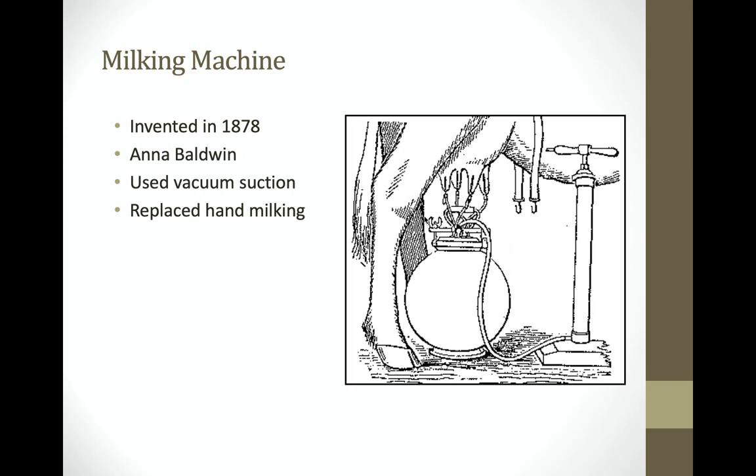And you can see that this original milking machine, now this actually was created by a woman and she actually got credit for it. Her name was Anna Baldwin, and it uses vacuum suction to pull the milk out of the udder of the goat or the cow. These were originally invented for cows. And you can see this one was using something that kind of looks like a bicycle pump. It helps to basically pull the milk out of the animal and into a separate holding tank. And that's essentially what we have today that we use.